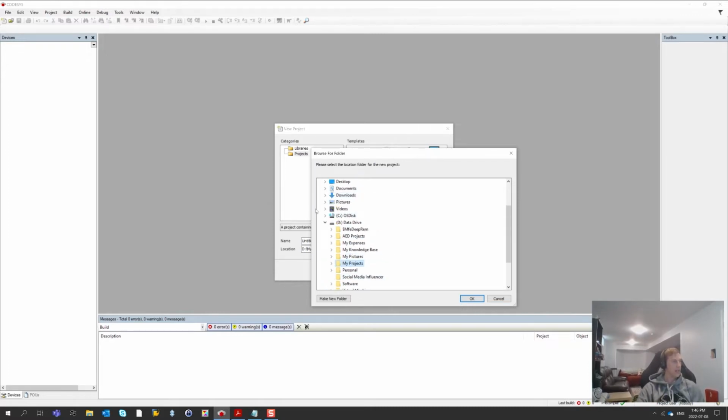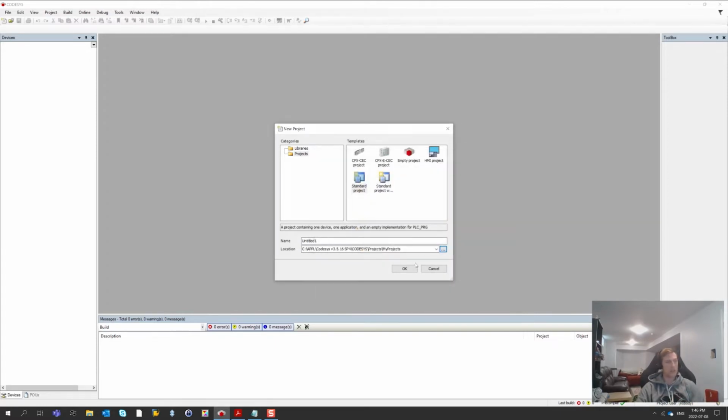And where I like to keep mine is actually in the Codesys folder. So mine is here, Codesys, and projects. There you are. My projects. Perfect. So that's where it's going to store my project files.